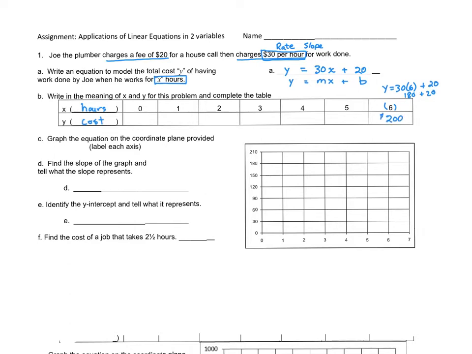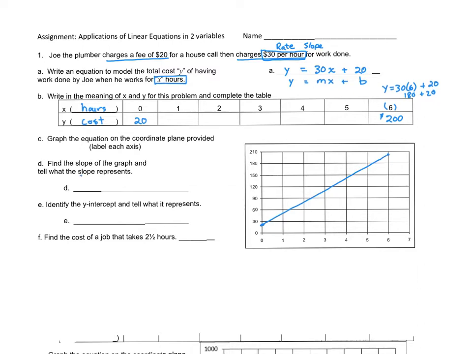So if you do those, and then you plot those points, then they should come out to be some kind of a graph. Now in this one, we can probably graph this one because I'm going to go ahead and get the first one in there. For 0 hours, 30 times 0 is 0, plus 20 is 20. So this one goes all the way from 0 to 20. To 6, 200. 200 is just below 210. And then we have a straight line graph. All the rest of those points that we would have in the table would be on there.